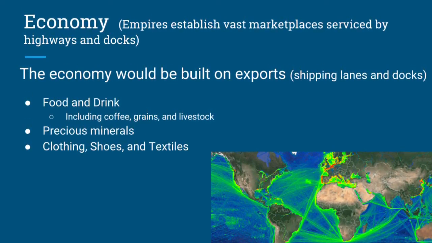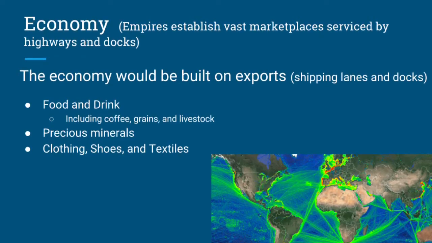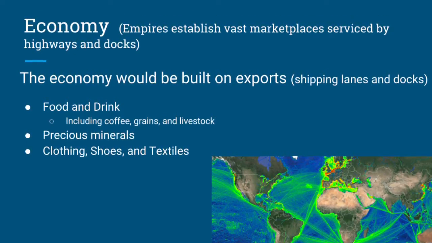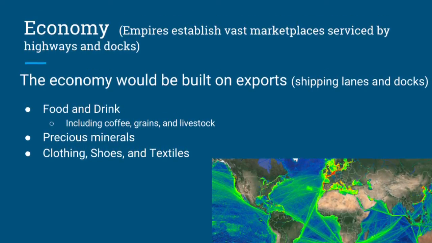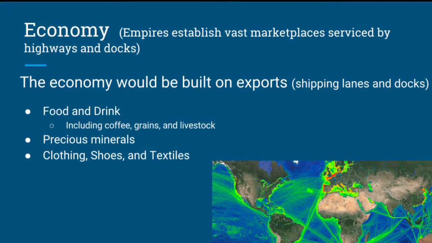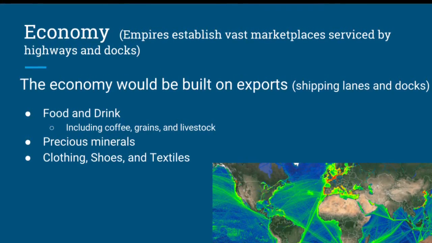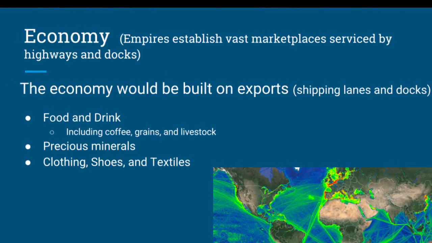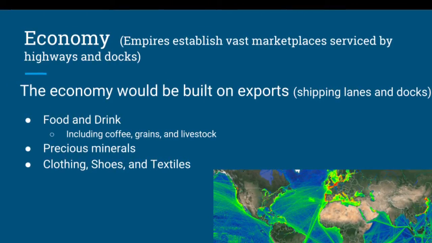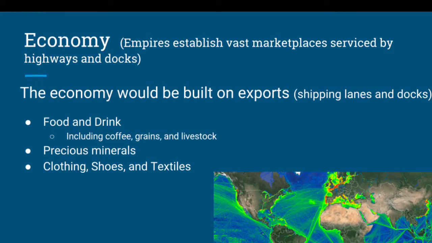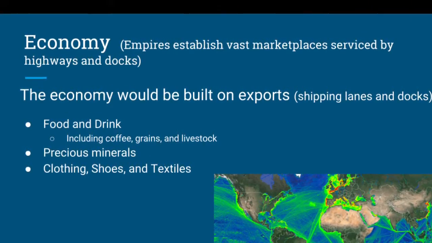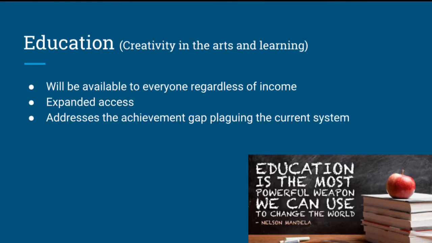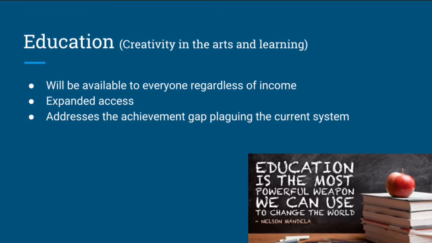In terms of gaining income, the natural resources in Africa can play a role. In the East, exports of food and drink are very important, including coffee, grains, and livestock. In the South and Central regions, precious metals and minerals are the biggest exports. This includes gold in Tanzania and South Africa, diamonds in Zambia and the Democratic Republic of the Congo, and platinum in Zimbabwe.